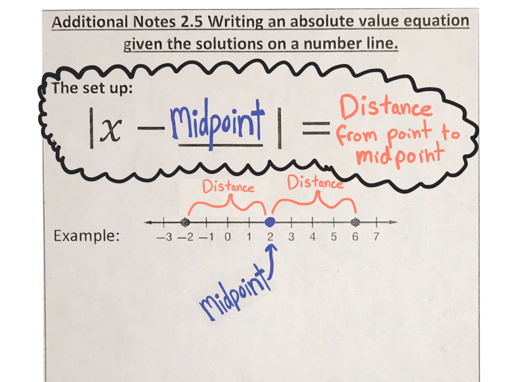Now, if you're thinking, which point? I don't know if I'm going to use the -2 or the +6. It doesn't matter because distance is always positive, right? So you could look at -2 and see how far is it to the midpoint, which happens to be 2, right? By the way, if you're wondering, how do you know that the midpoint is 2? Simply look at your points and then just 1 in, 3, boom. See how you get to the middle? You just start counting till you get perfectly in the middle between the 2 points. The midpoint is 2. And what's the distance from here to here?